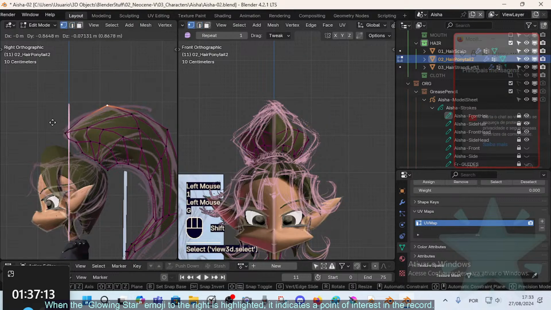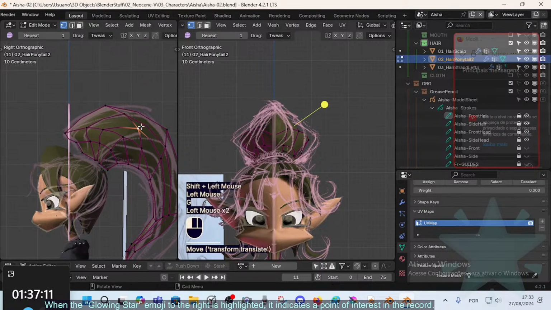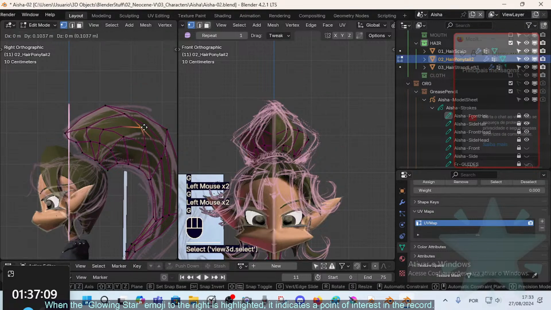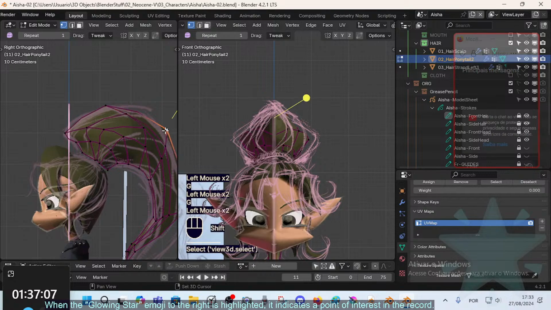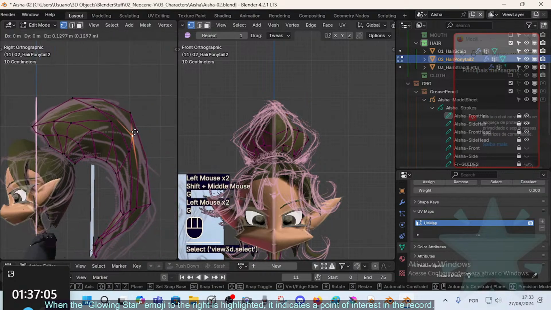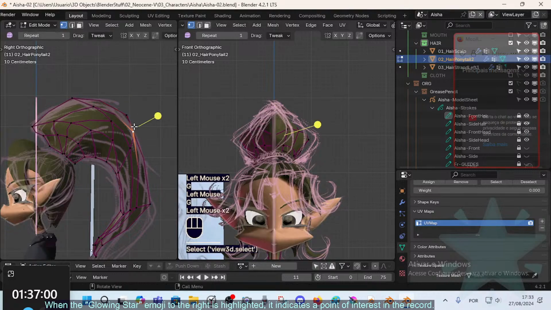Yeah, so the great thing in Blender is that there are plenty of ways of doing the same kind of thing. There are many approaches to everything usually. It's very versatile, it's very customizable.